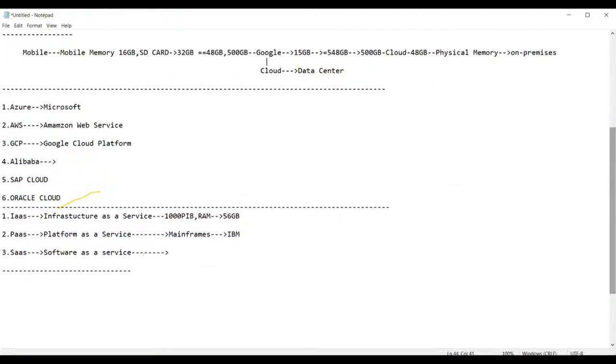And now guys, suppose you require some software. Software in the sense that you require some reporting software or some analytical software, such as Power BI, or suppose you require some Cognos.